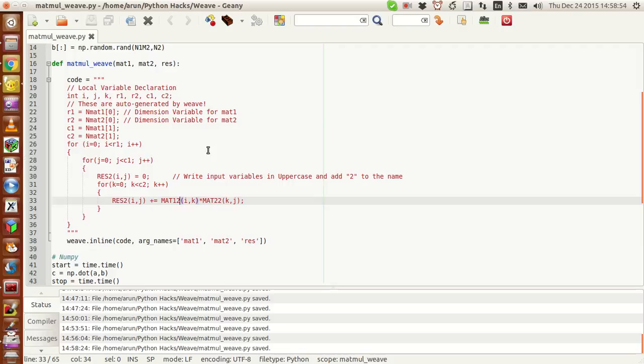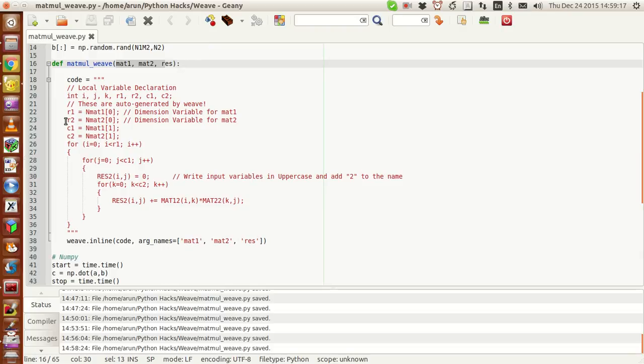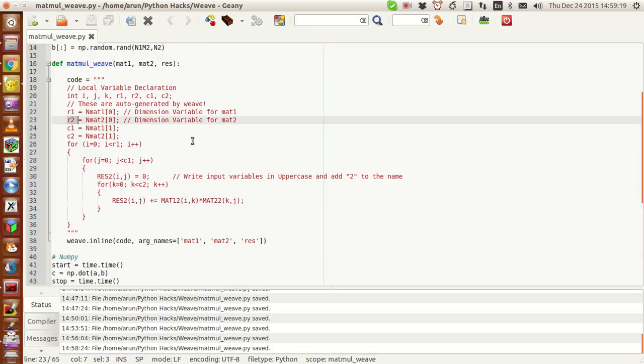You have to keep in mind while you're working with weave that this is not strictly speaking the variable mat1, but actually a macro which is made to make sure some processes happen faster when calculating the values. These are Python variables, and these are C variables, so you're actually communicating between C and Python during these processes.